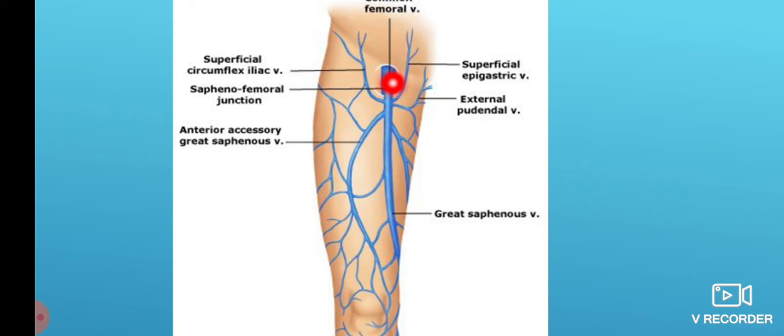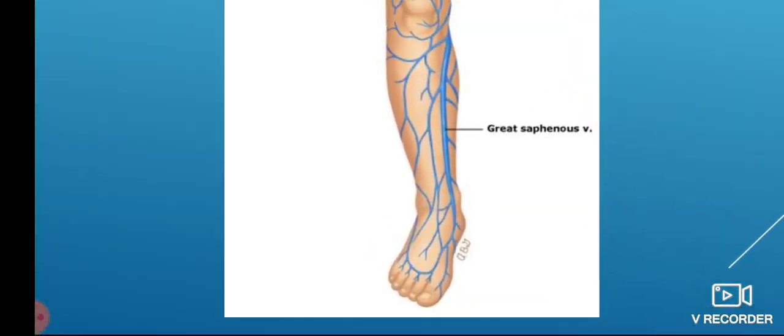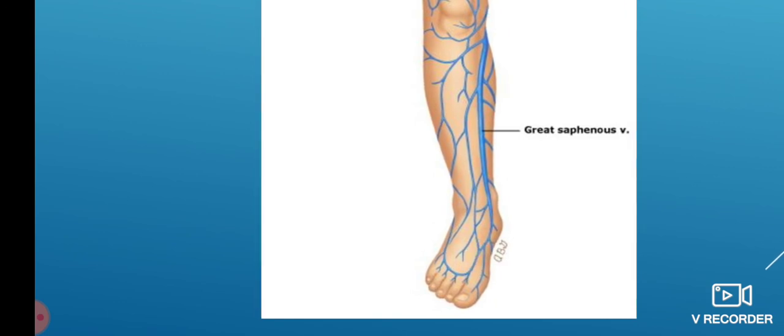Another importance of this great saphenous vein is that it is taking blood from the lower part of the body towards the upper part. That means it is taking the blood against gravity. So there is a tendency for the blood to come down. For preventing this, a dozen valves are present in the great saphenous vein. So these valves are preventing the backflow of the blood. Unidirectional flow is only allowed by these valves.